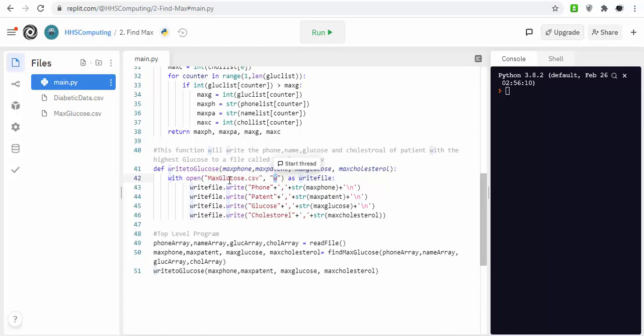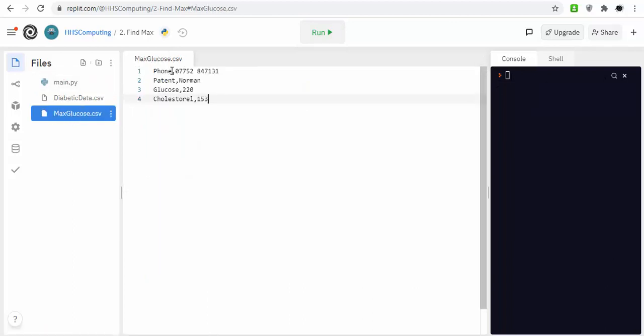So what's happening there is it's saying, write to this file. It's making all the data strings so it can actually get written into the file, and this \n just means take a new line. When I run that, you won't see much happening there. It's all in this glucose file, and Norman has a glucose of 220.